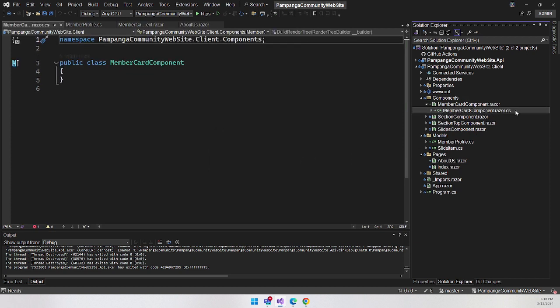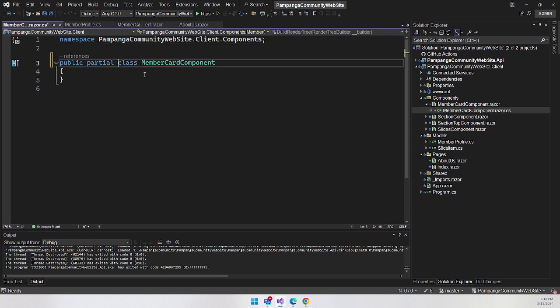This will create my backend file here. When you create the backend file, you need to put partial, because remember, this file is the class member card component, and this other file is another file with the same class name. To have 2 files with the same class name, you must use partial. Okay?